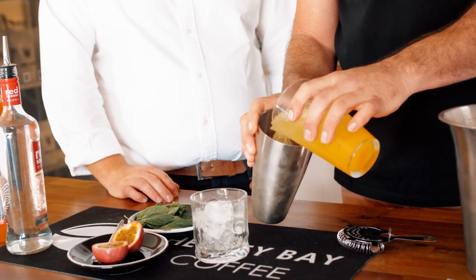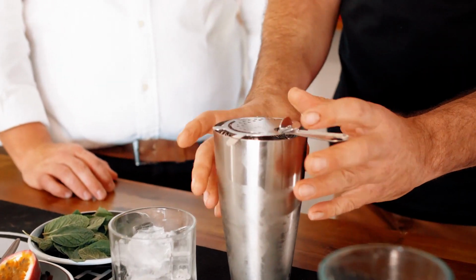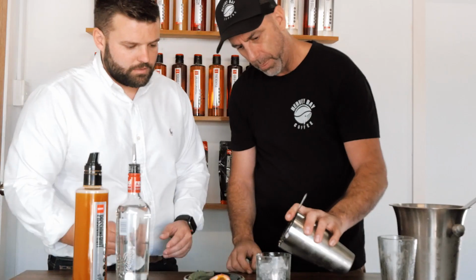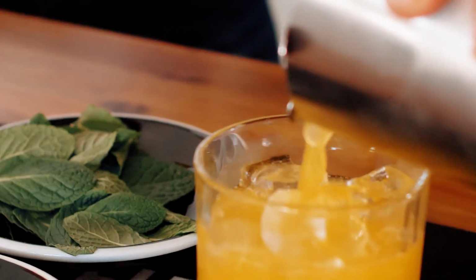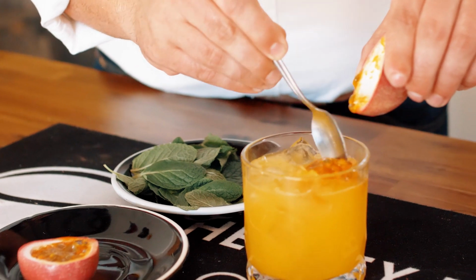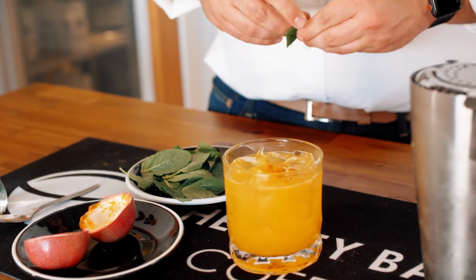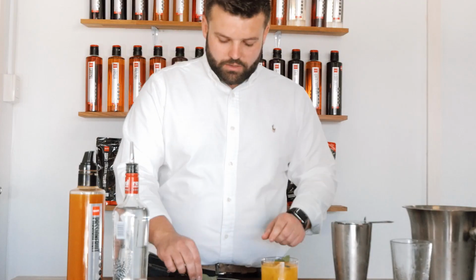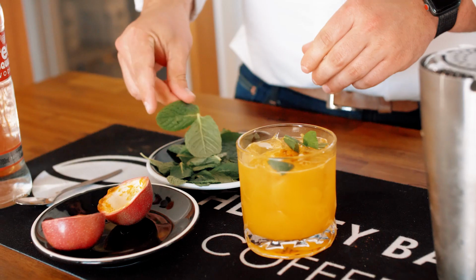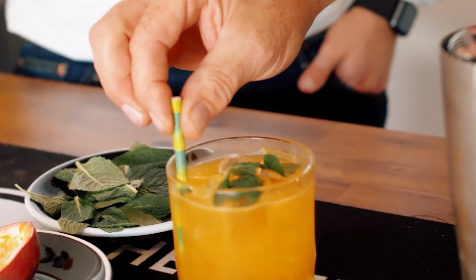Just go back into the back of the mixer there. Give it a little bit of a mixture again. And a little bit of a garnish there, I think. Perfect, thank you. Some of Harley's beautiful fresh passion fruit there. And just gonna garnish with a couple of ripped bits of mint, just for a bit of freshness. A stir for us, please, Harley.